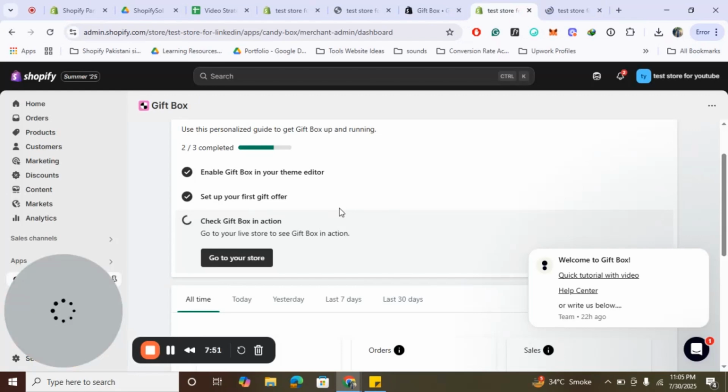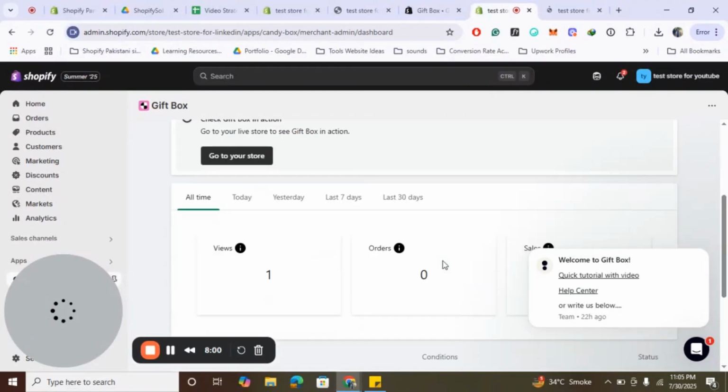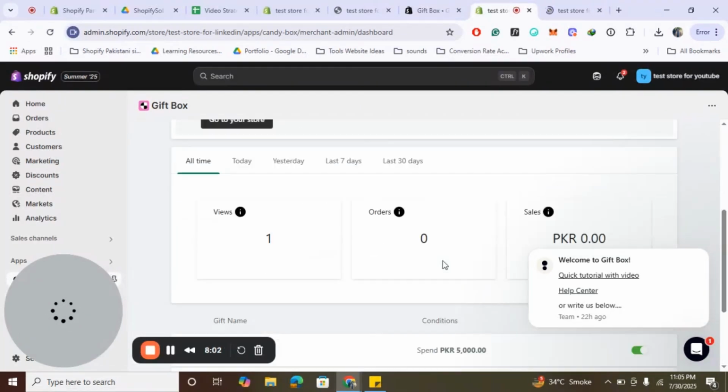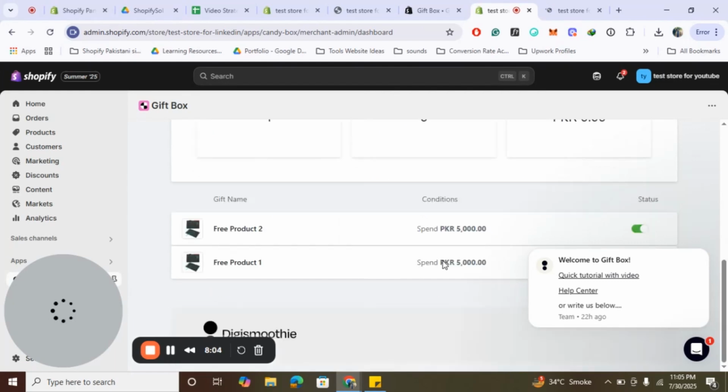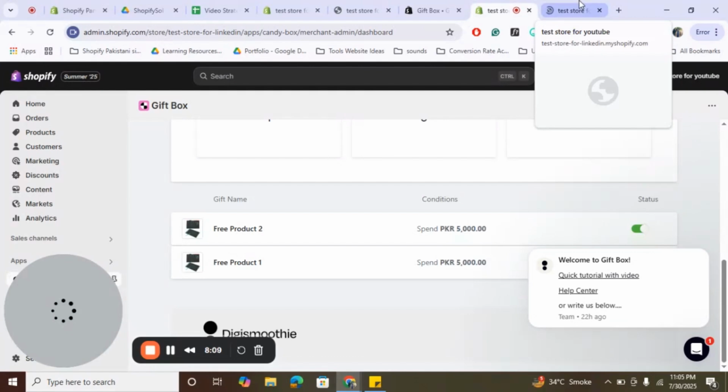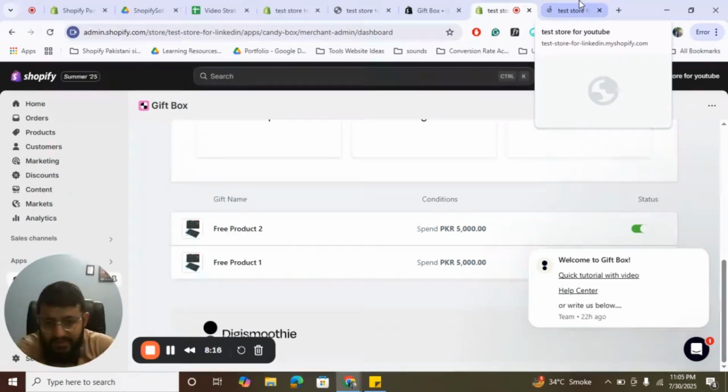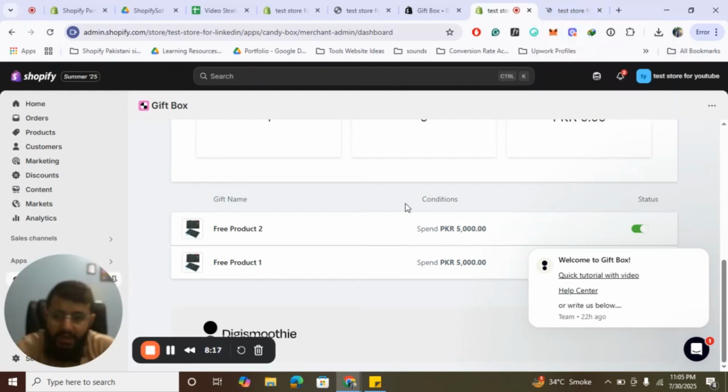And you will see this has got some of the best layouts you will see regarding the apps. Also, if you get orders from this layout, you will be able to see the views and sales. Very easy to implement. You can create multiple gifts if you want, based on multiple conditions. For example, you can create the gift based on the collection. You can create the gift based on the spending amount. You can create unlimited gifts, or you have to check the app in detail if you can create unlimited gifts. For now, I can guarantee 10 gifts.